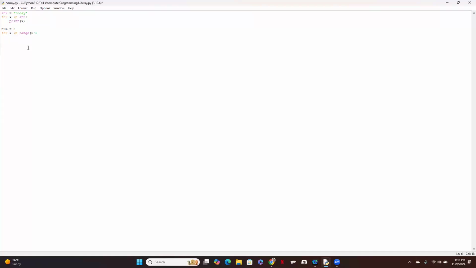So I think I'm going to add a while statement to this one, so you iterate through the loop, through the range. If I do while, for instance, x less than or equal to 5, I want to see if it will work.